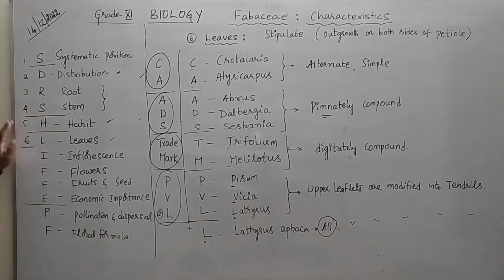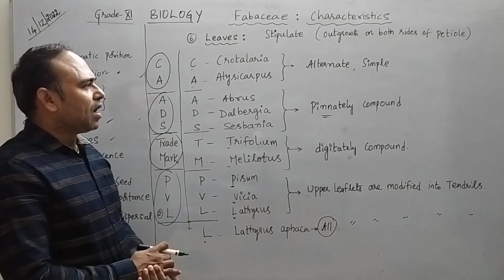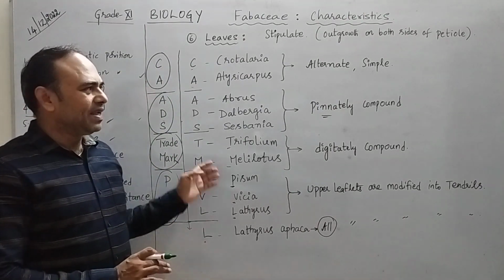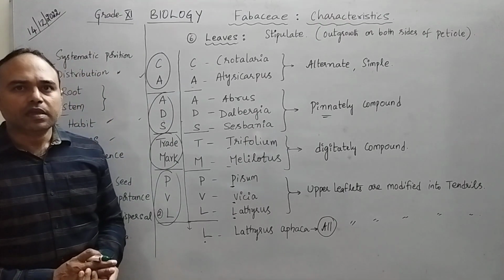In this lecture, we have completed the first 6 characteristics, and in the next class, we will discuss the remaining 6 characteristics of Fabaceae. Hope you have understood this. I have made a simple attempt to make all the examples easy to remember. So you can follow this. Thank you so much.